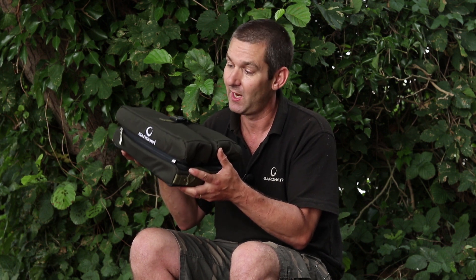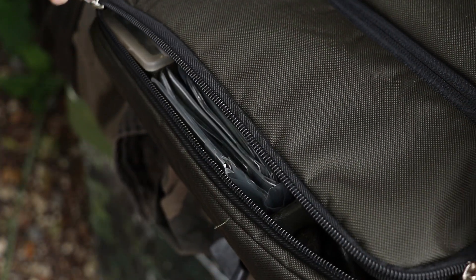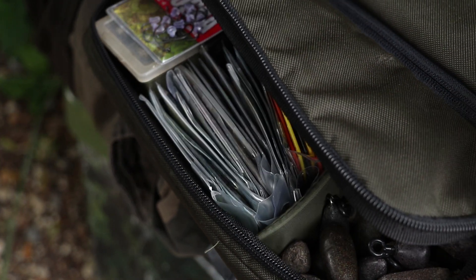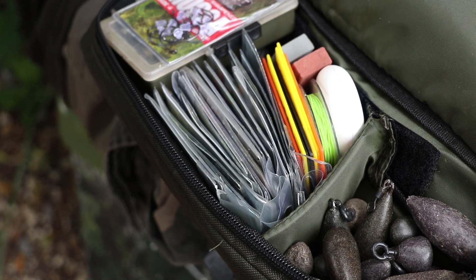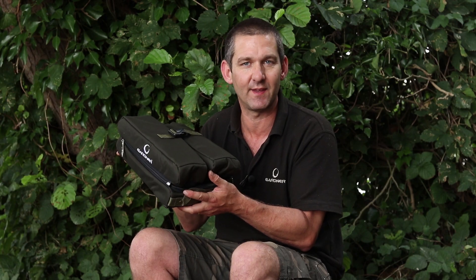I used to carry a couple of buzzer bar pouches and a couple of different carry bags. Now it's all in one lovely tidy compact storage system. It's available in the shops now. It's made out of really good hard-wearing material, high quality zips and compartments all separate — and that means you can use just one section of it if you want. If you're going somewhere or laying the rod on the floor, you can just pick up your little tackle compartment and have everything in hand.